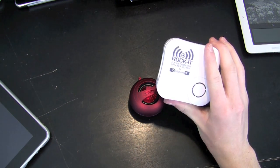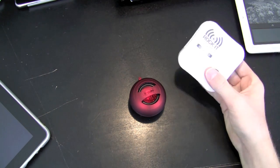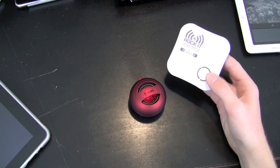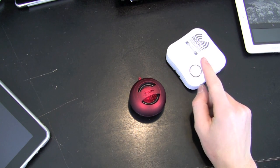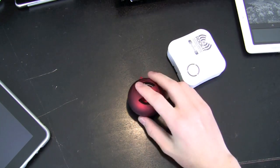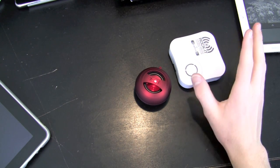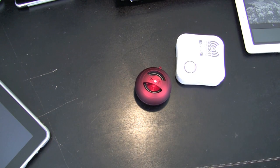It's more of the gimmick factor, more of the cool, unique looking factor. Not because it's built better, not because it sounds better. It's just different. So if you're willing to spend a $20, $30 premium for something that's different, go ahead. But if you're looking for usability, durability, build quality, everything else, go for something like the X Mini. I don't want to make this review long in the tooth, which it already is. The Rocket is a superb product. I give it a 7 out of 10.